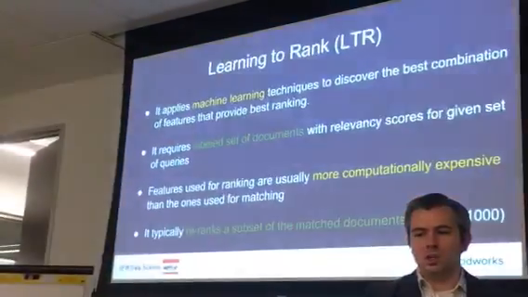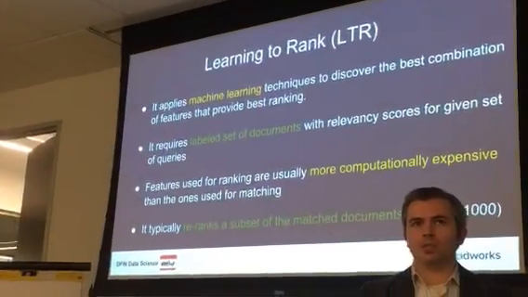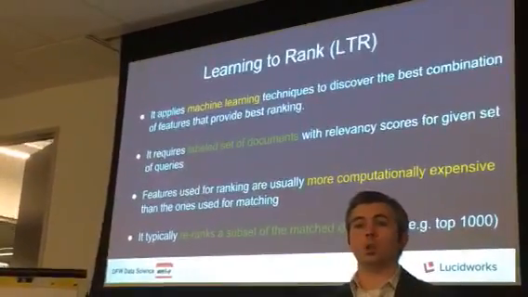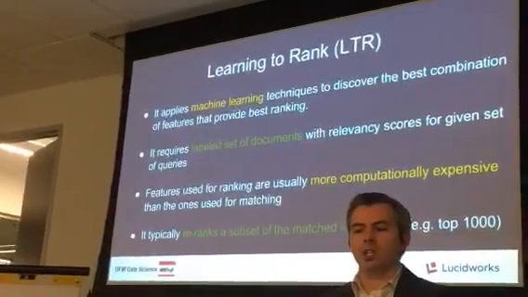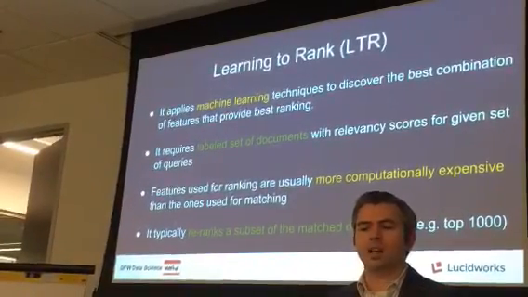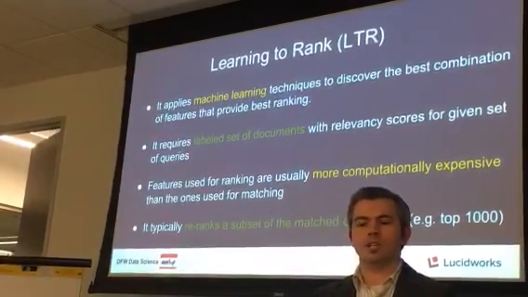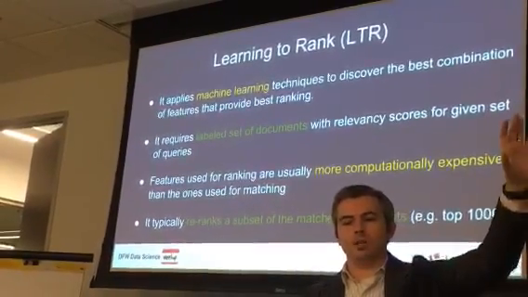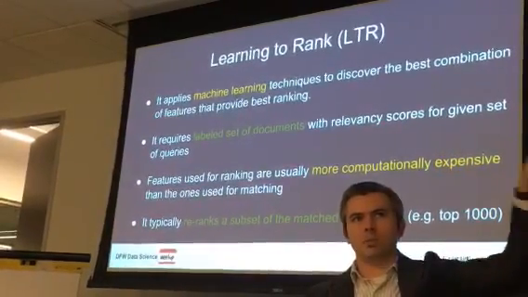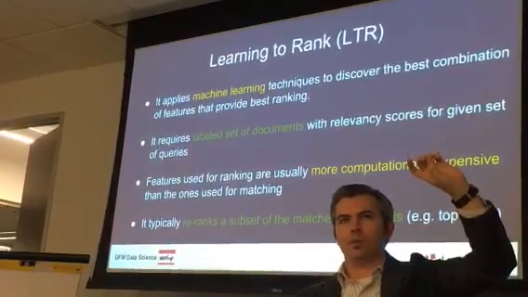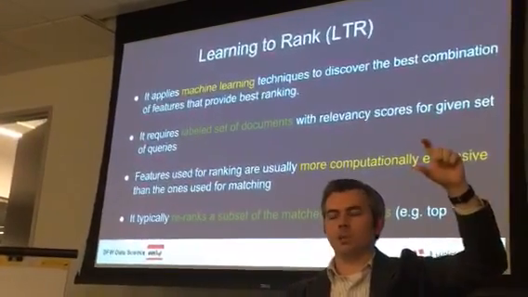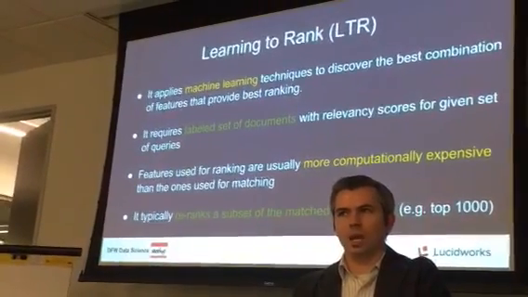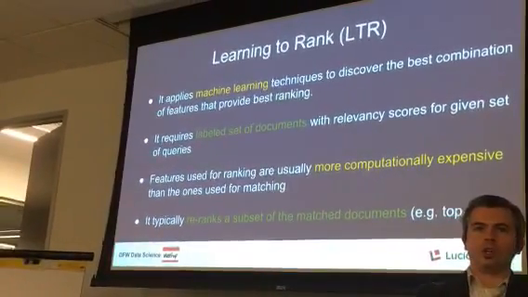which is based upon having some relevancy measure here. So the general idea behind learning to rank, also commonly referred to as machine learned ranking, is to apply a machine learning technique to discover the best combination of features to provide the best ranking for search results. So typically you start with a labeled set of documents. So I've got queries mapped to lists of documents and ratings for each of those documents in terms of how relevant they were.